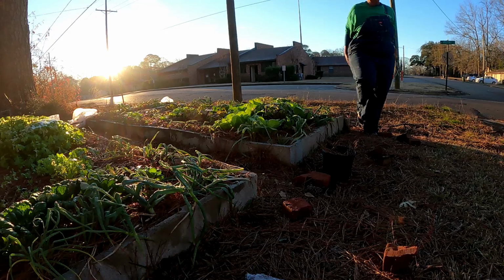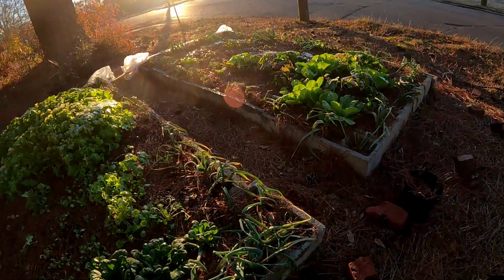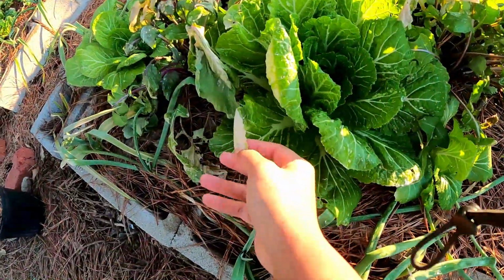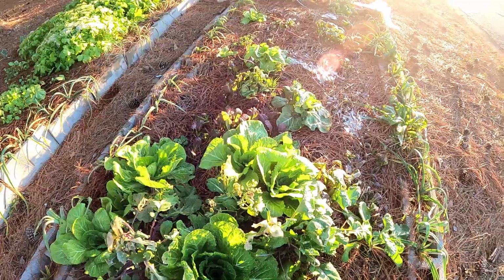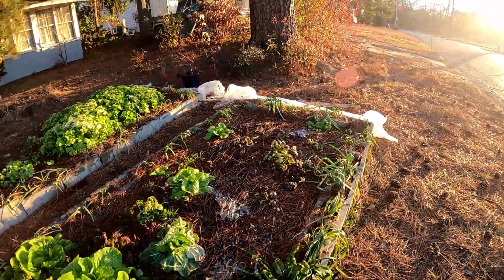There was something in there. Love that cole. Looks like some kind of cabbage. Love that cole. Look how pretty that is. Now them tips, they froze. They froze, but we gonna see how it look once all this thaws out. Y'all see it's ice in there. I just wanted to touch on this here.